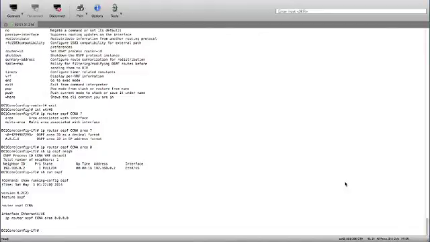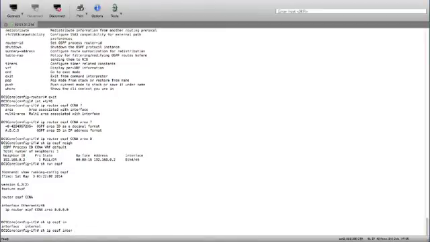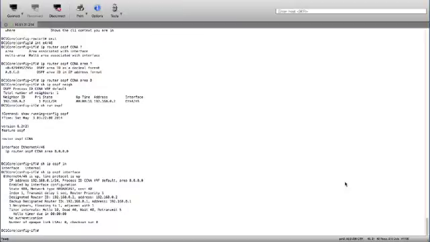A couple more show commands that we can use to help us see what's going on here is show ip ospf interface. This command will show me a ton of information on the interface. It'll show me that the interface is up, the line protocol is up, what IP address it has, which process ID it's part of. We can see who the designated router is and who the backup designated router is. In this case, we only have 2 routers on the network. So the other switch is the designated router and I am the backup designated router.